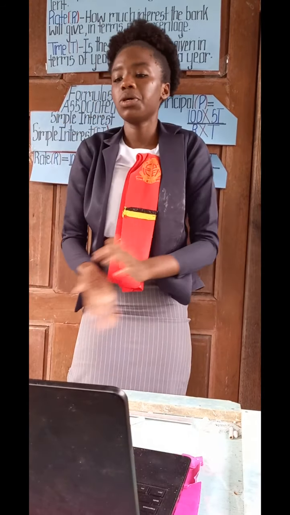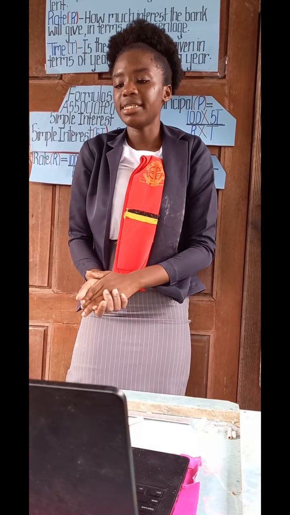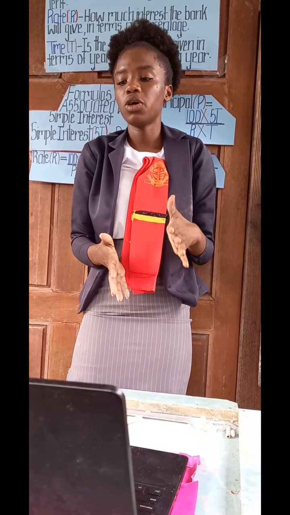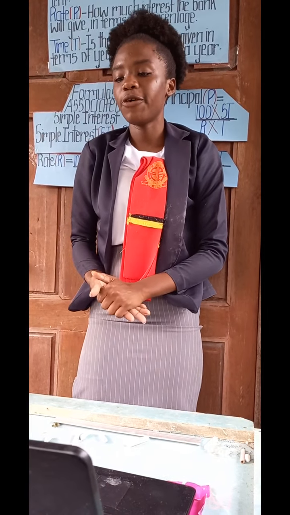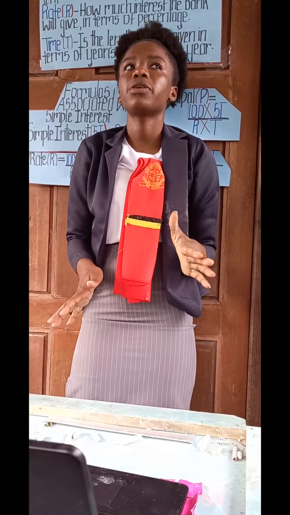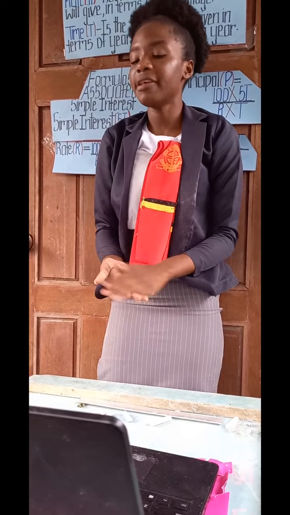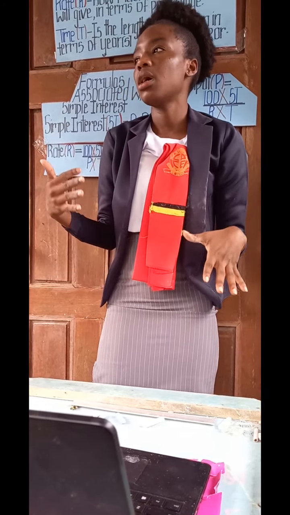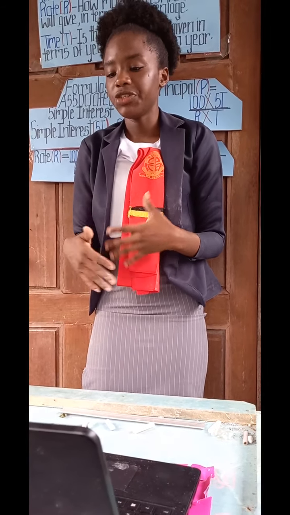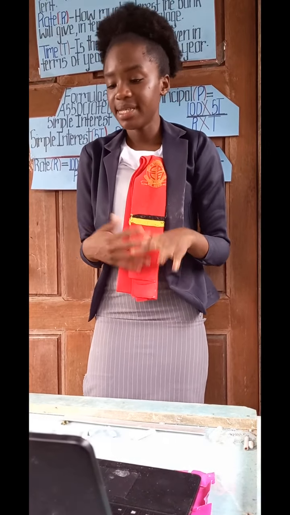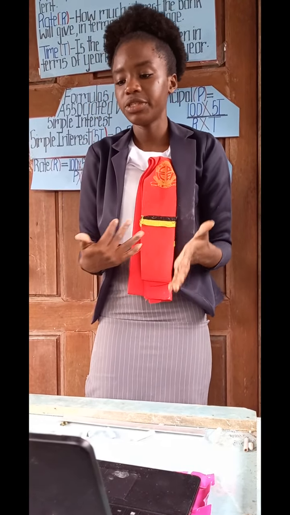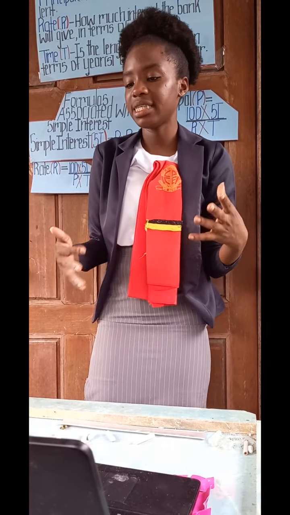Alright students, so to conclude today's lesson, we'll be playing a game called the loan game. For this loan game, I would like you to form groups of 5. You're going to form different institutions and you're going to display simple interest in your role play. So you have to give me the steps. I have to see you giving me scenarios and I have to see you using the formula to actually calculate.